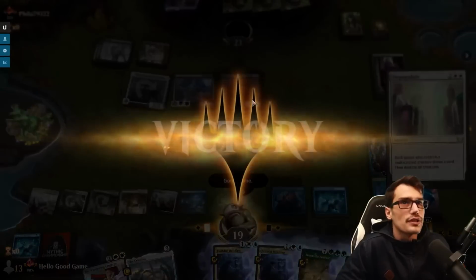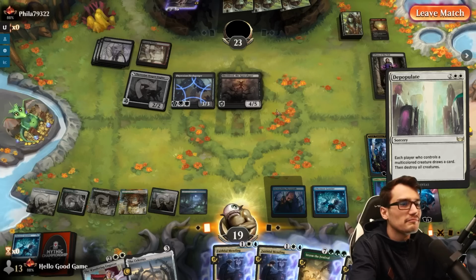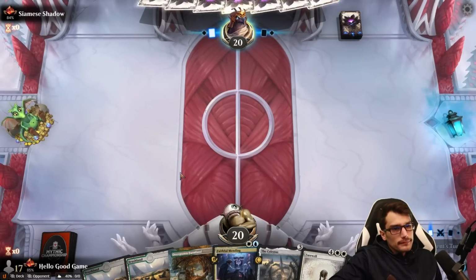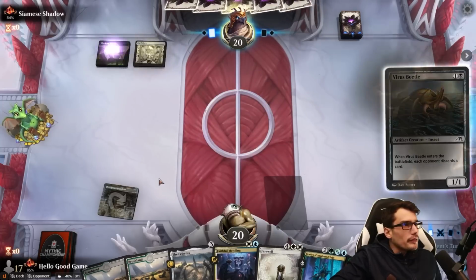I'm sure we could even just loop them out here, right? Make a token big enough and just bash in. Any hand that leads to a Celestus, I keep. Even if it means, you know, not playing our Mending right away. That's okay.